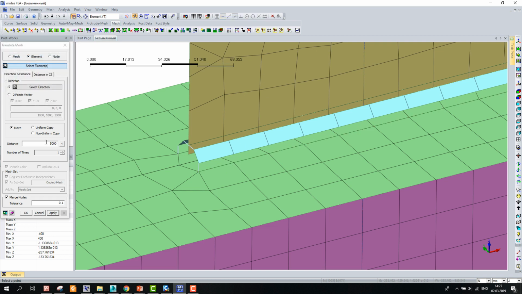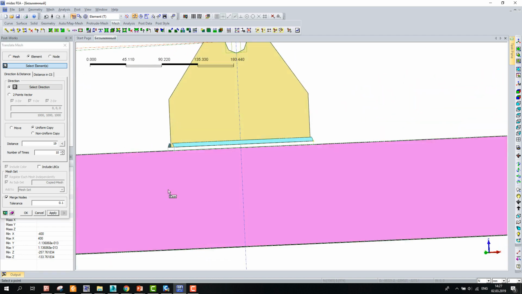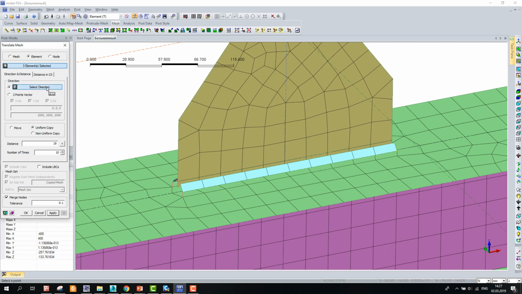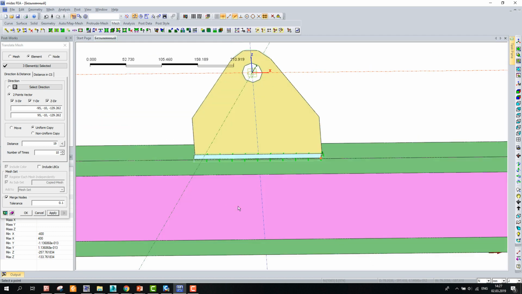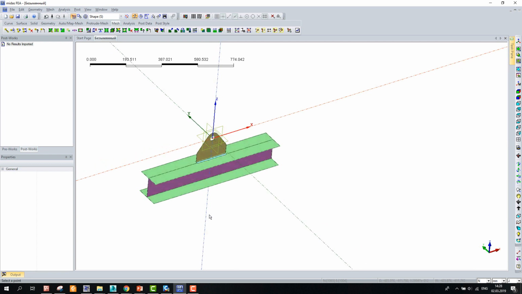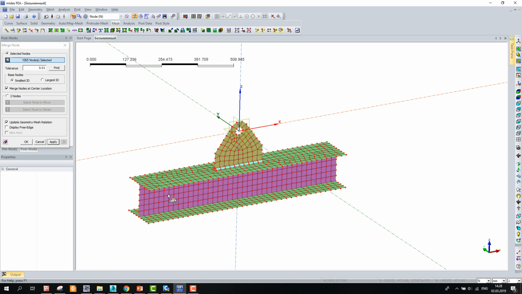It's 90mm and 10 times. Here's a preview of how it will be copied, so it looks okay. And I click OK. Now to be sure that all my nodes are merged, I go to Mesh, Node, and Merge. I'm selecting all my nodes and tolerance 1 millimeter.